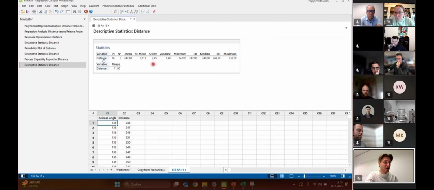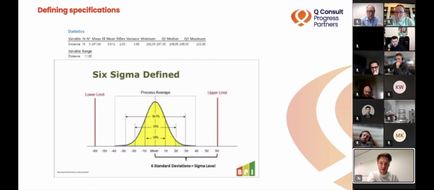So then we can calculate what should the box be, so what should our quality class be based on this number. If you take a look at the output, I just pasted in PowerPoint, we can use 250 as our mean that we want to shoot, and we are just going to subtract multiple times the 2.45.